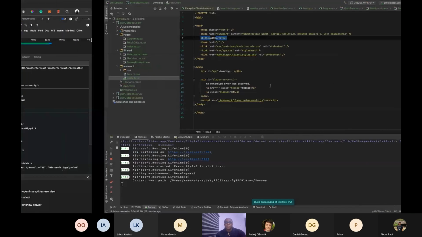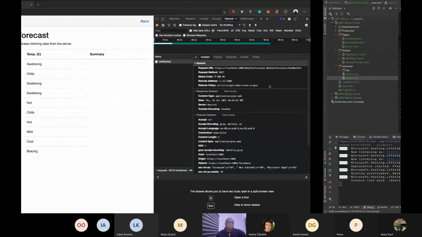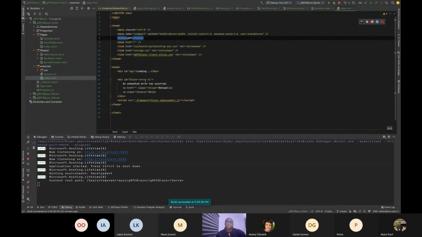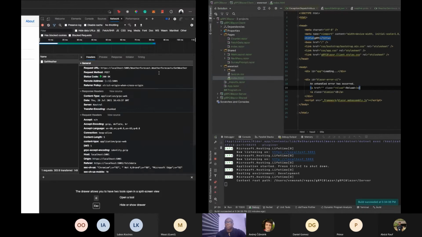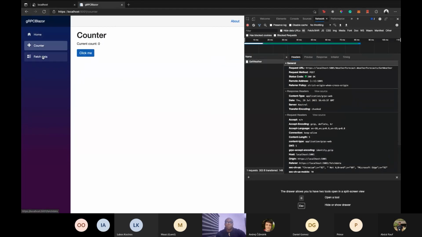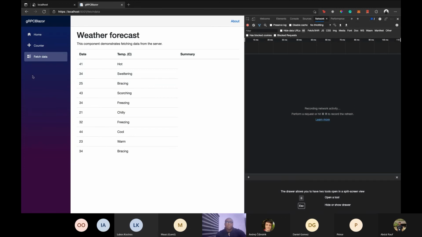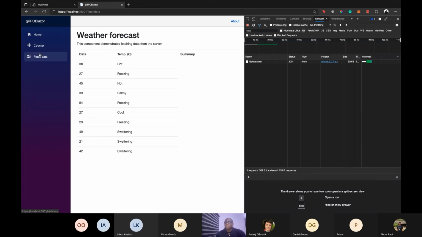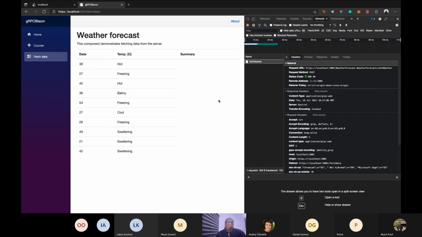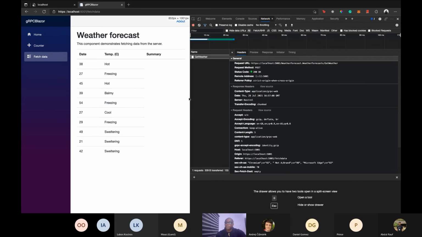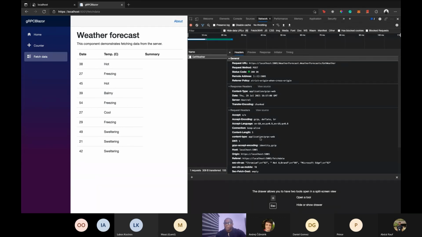I already have an application being debugged here, and I'm just going to run this app very quickly. The app is already running. I just want to clear here, and then I'm going to make a call request. So I have made this request. If I click here, I want to show you the data format in my browser.